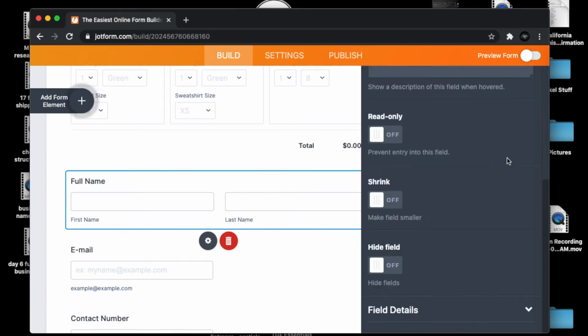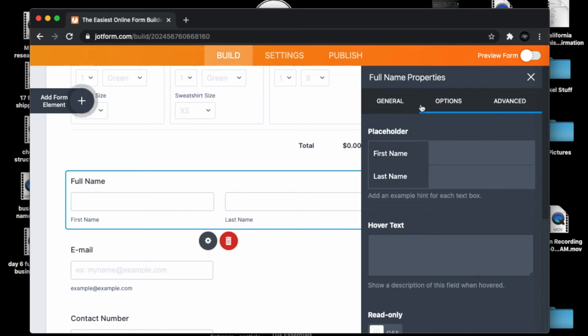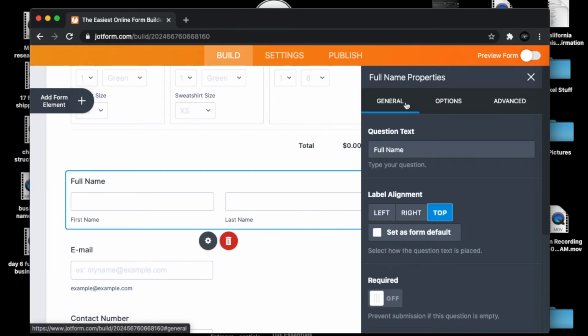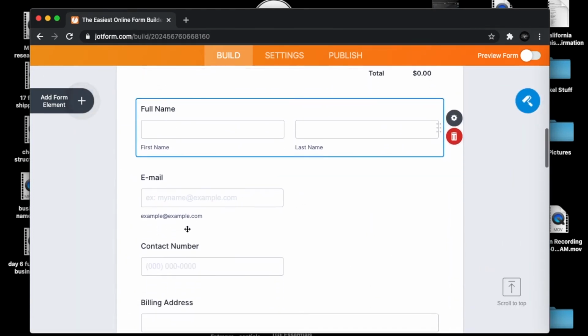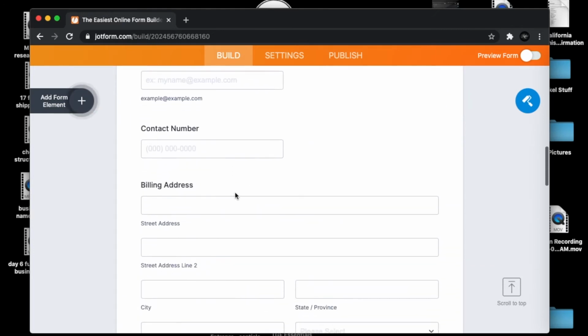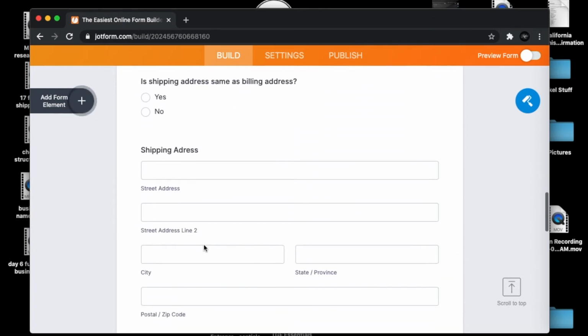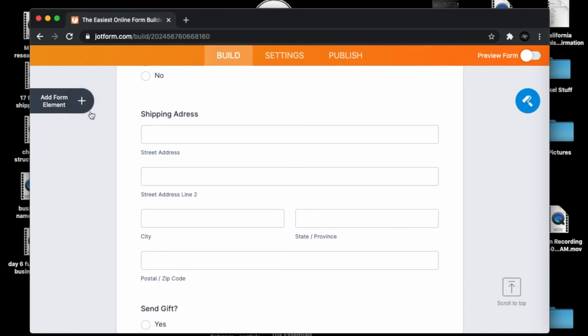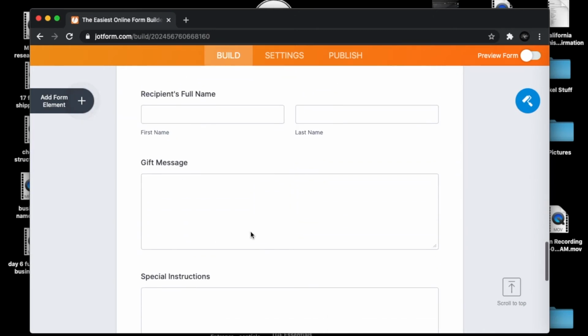The good thing about JotForms is it has the basics, but then it also has little things like this to actually allow you to customize your JotForms to make it the best for you and your business and fit your business's needs. So I could go in more and talk about each of these individually, but I feel like, once you guys actually sign up, you can play around with it, use some of the templates as much as you can.